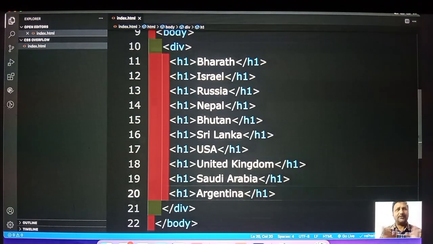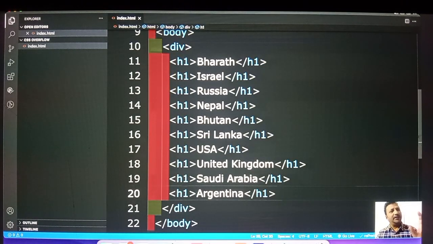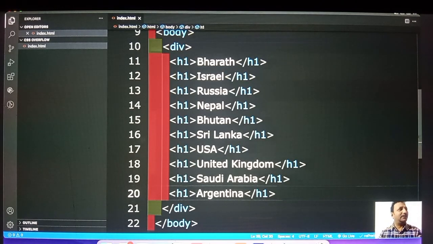Like this, I have added around 10 country names. Everything is inside the div. We already know the behavior of the div, that according to the content, the height and width will be changed. That is the behavior of the div, and the div default display value is block.